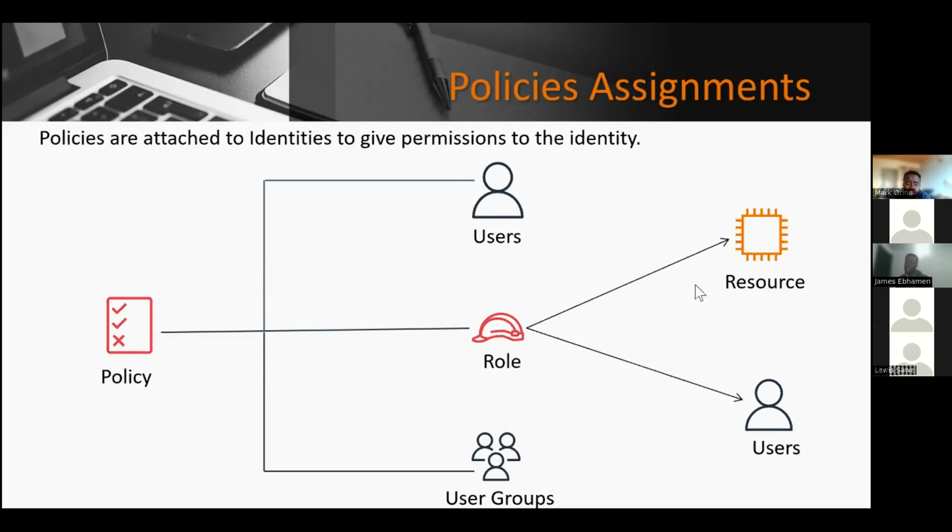You understand? In this case, the role will also be attached to resources or users. If you understand this, right? So automatically it means a role could also be assigned to users, and a policy could also be assigned to users. But basically, the root place where you write the permissions is still in the policies. This resource actually stands for any AWS resource, regardless of what it is. So the policies are attached to various identities or principals to give permissions to that identity to be able to do various things on the AWS account.